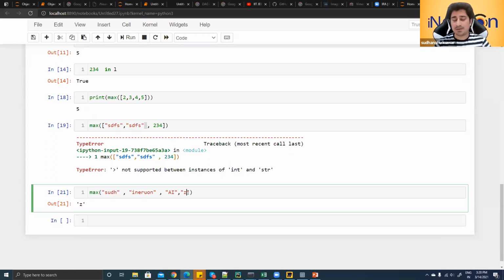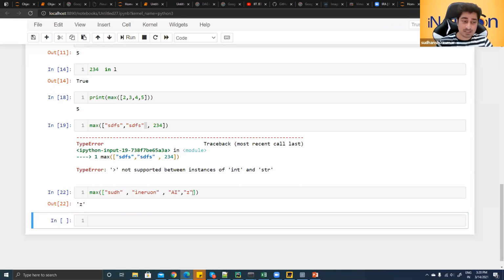As simple as that, because whenever you maintain something in a dictionary, let's suppose we all are using a dictionary, we always follow a hierarchy, or a certain set of orders. Based on this order, the max function will work with respect to strings, and with respect to just numbers, it will work.